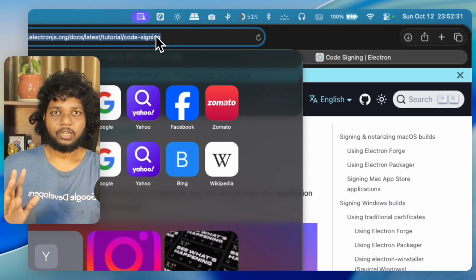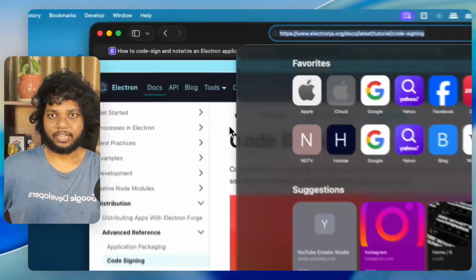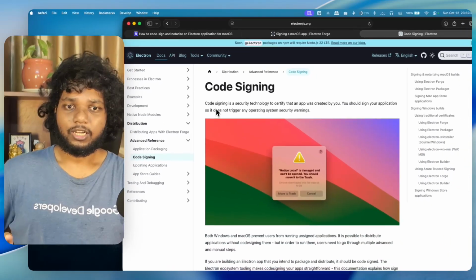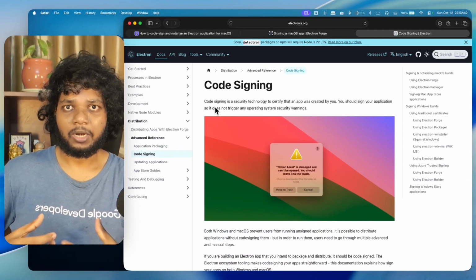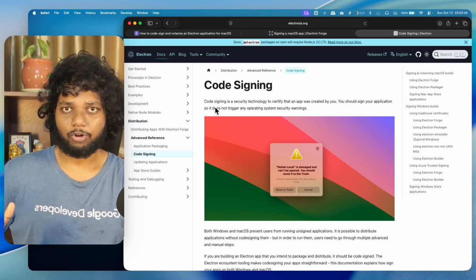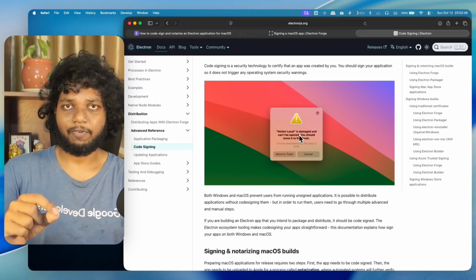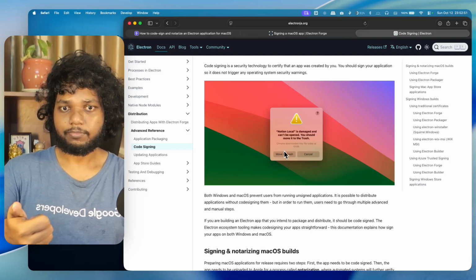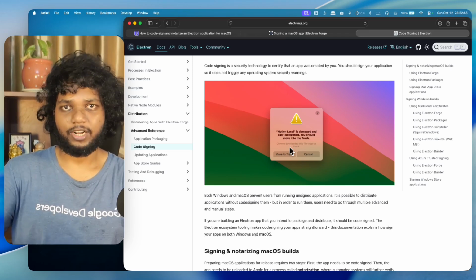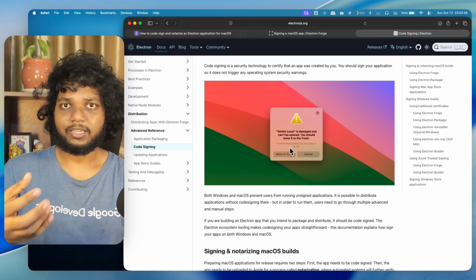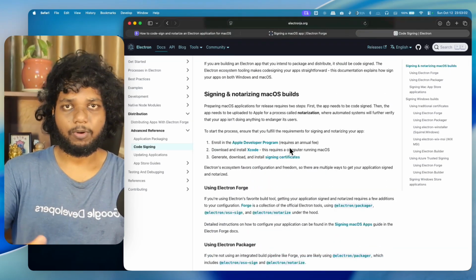So let's get started. I have got you three documentations. This is the official documentation from Electron.js, the latest tutorial on code signing, and I will link it in the description as well. Whenever you are using any unnotarized application that you have downloaded outside of the App Store, you get a notification that it can contain malware and should be moved to trash, and this makes other people lose trust in your application. So they have talked about how to build it.